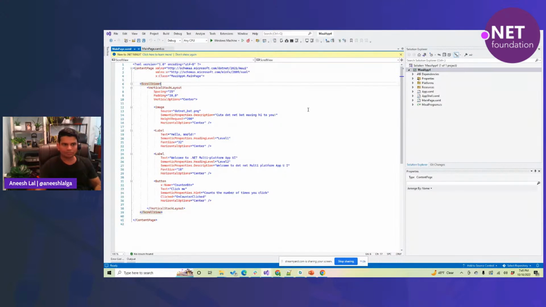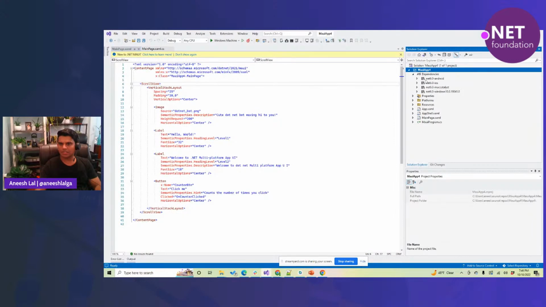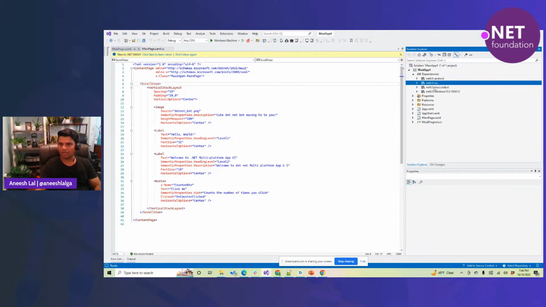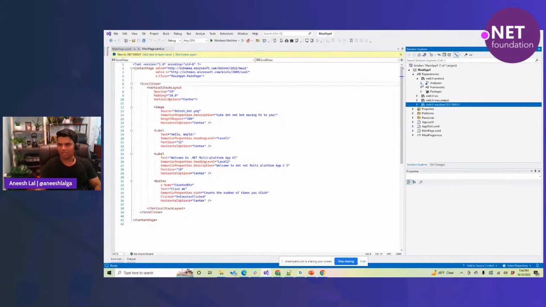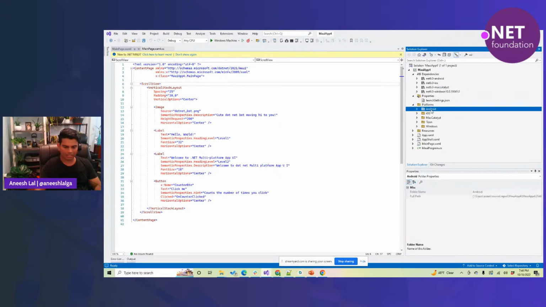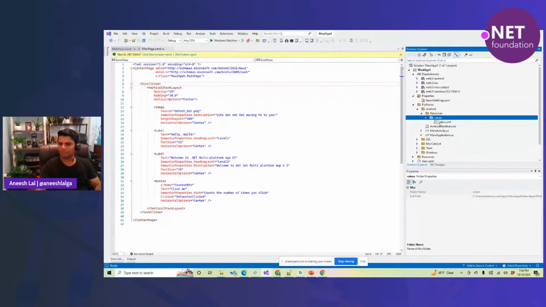So now let us go through the structure of this particular project. That is one project it created. Nice. It does have some dependencies. You can see that some Android, iOS, Mac Catalyst, and Windows dependencies are coming up. Some analysis, these are some interesting things. We will come back to it later. So let's go into the platforms. You can see individual folders. What do these folders do? These folders actually help you write platform specific code.